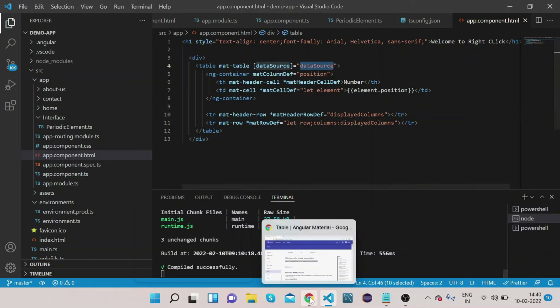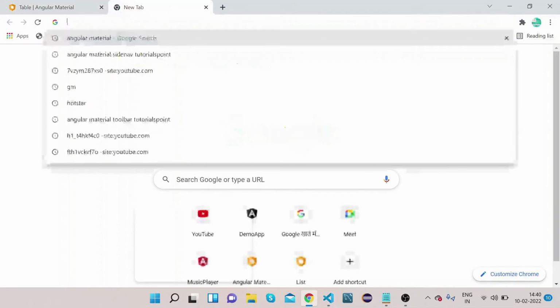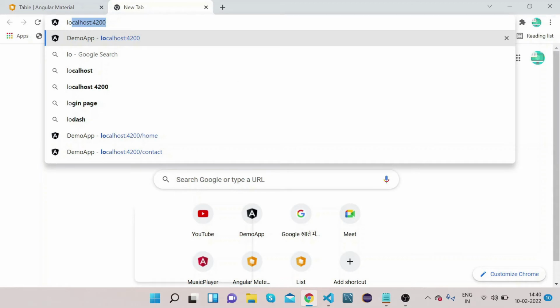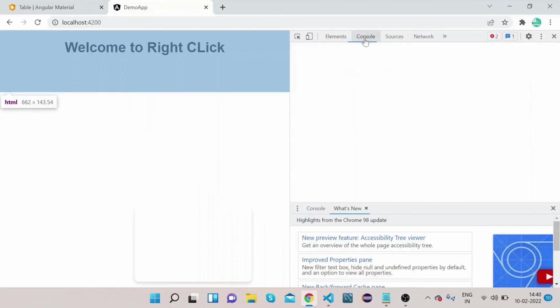Now let's go to our localhost 4200. Let's see. So we cannot see anything, right? Click on inspect, click on console.